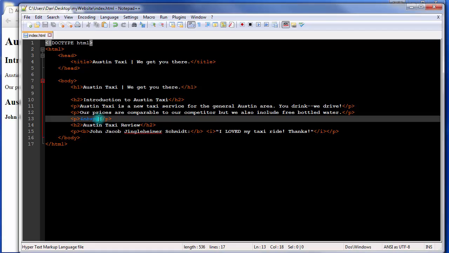And it knows that it is an entity because it ends with that semicolon. Okay? So this entity will tell our browser, this is a space. We want you to put a space in there.